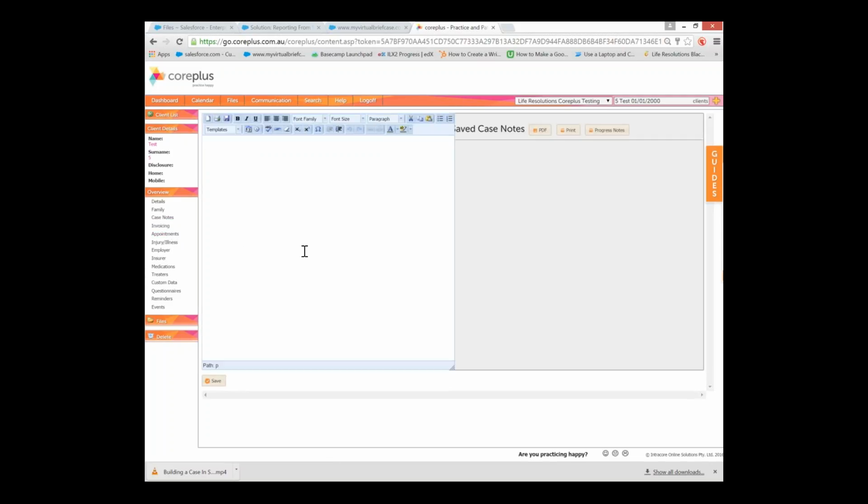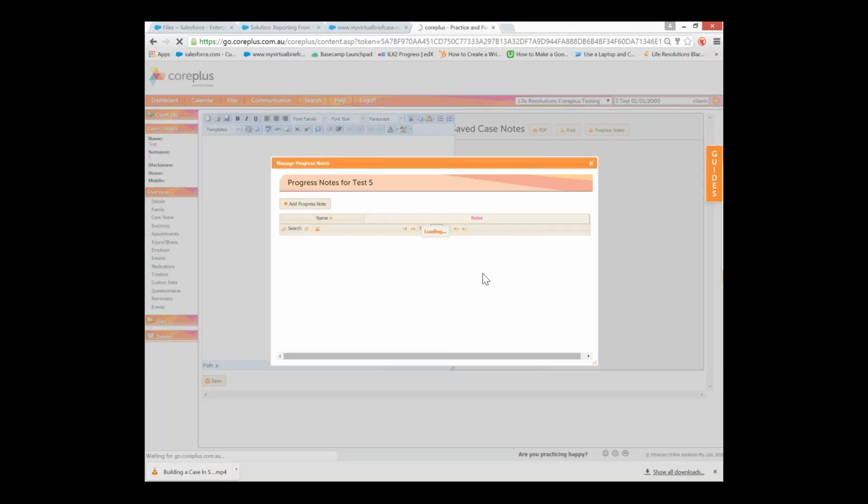Case notes is a really important component because this is where you should be saving your client files. And if you're in a regular system, you will see that we've got templates in there that you can select. All right, those templates are updated however you want. Just a side note with this, you have case notes here and you have progress notes here. You can store the data in either one, it doesn't matter, but pick one and make it consistent with the company.